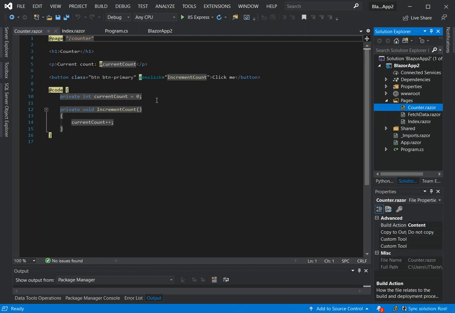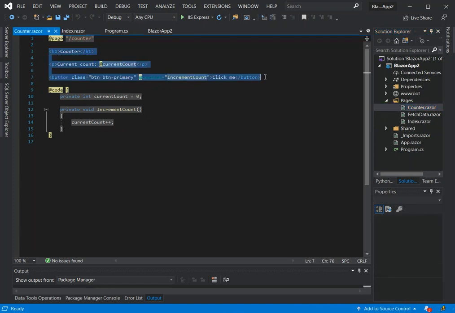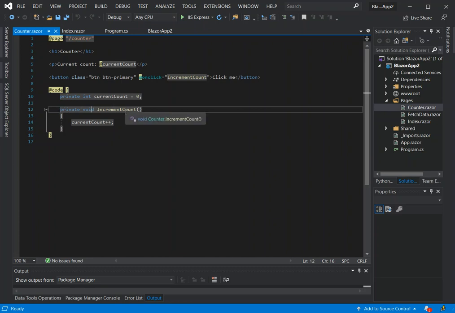So if we look here, as you can see, we've got very simple HTML, but then we've got the @code and then the curly bracket. Inside the curly bracket, we've got C# code. So we've got this method IncrementCount, a void, that only adds 1 to this integer currentCount.